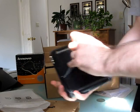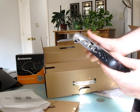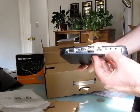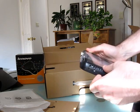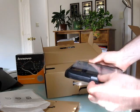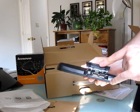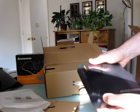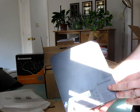Let's take off the plastic covering and take a look at what you've got here. VGA, HDMI output, 2 USB ports on this side, Ethernet, power, looks like mic and headphone. It might be a mount or something on this side. We've got 2 more USB ports, so there's a total of 3, SPDIF, and a vent, and that's about it. There's a power button here on the front, and nothing on the back except for some labels.